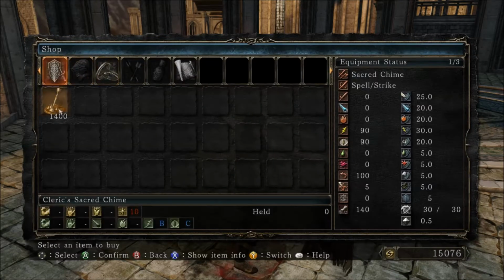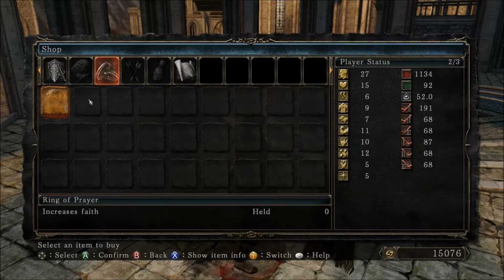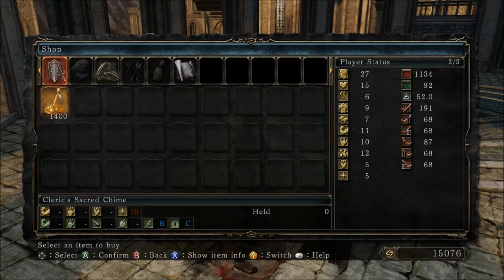I'm pretty sure it's for my wallet to decide. But yes, like she said, she sells miracles. All sorts of miracles you can use, like heal, lightning spear, homeward, which will bring you back to your bonfire, and then she also sells a ring of prayer, which will increase your faith power, and a chime that you can use to use faith spells.